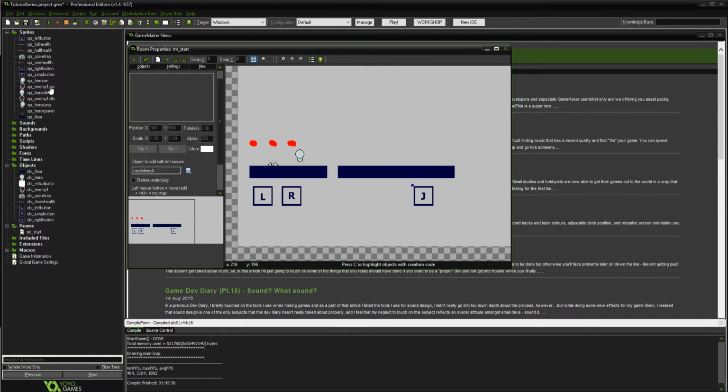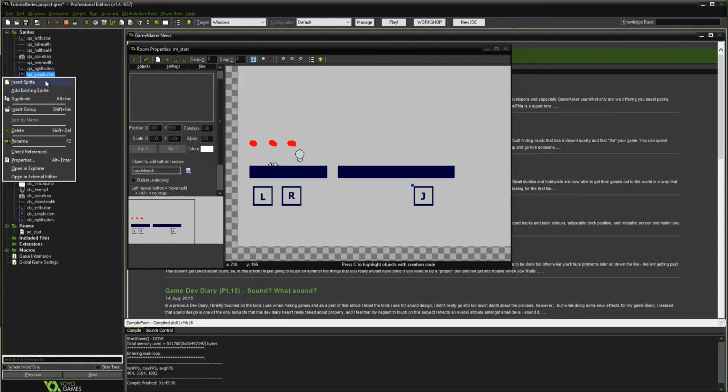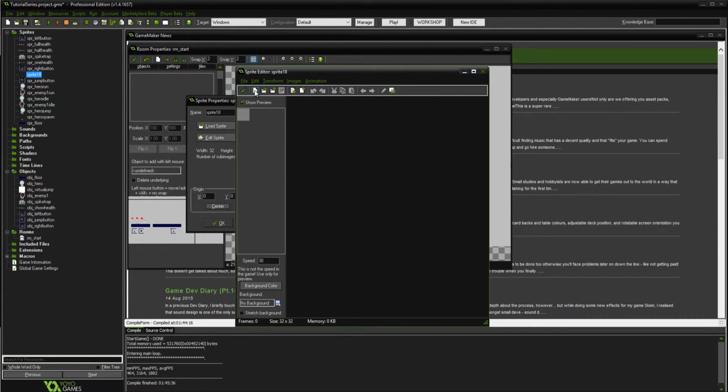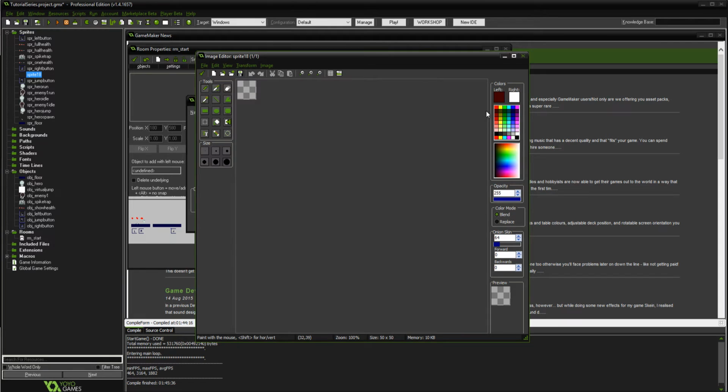Now we want to create a small block. So insert a new sprite, click edit sprite, new, and make this 50 by 50. Double click, and then just fill this in with a color. You can just do red. And then I put a cross, like that.